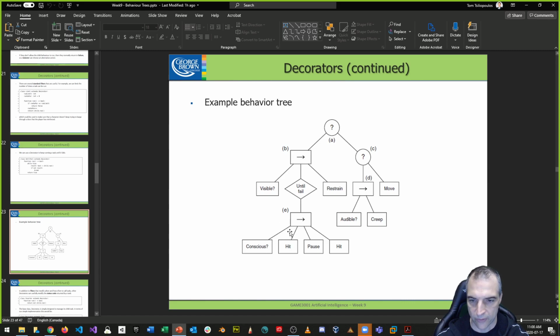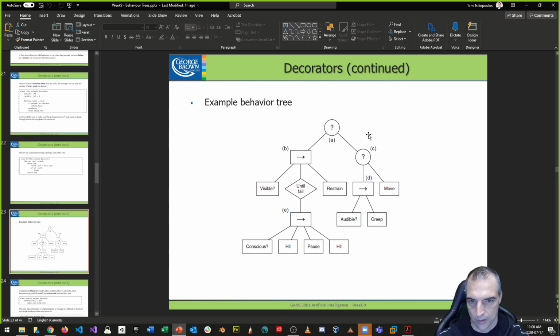If this fails, then as an example, I'm going to keep doing this. I'm going to go back down here and try it again and keep trying until this is done. Then I'll restrain the person. Hit him twice. Maybe hitting twice will knock him out or stun him or whatever, then restrain him. That's one possibility from a sequence. The selector would choose either this one or this one, and if it's random, it could choose this one instead.